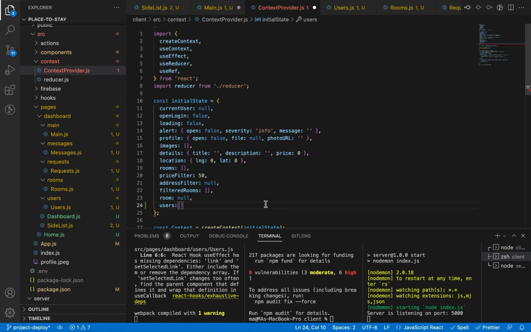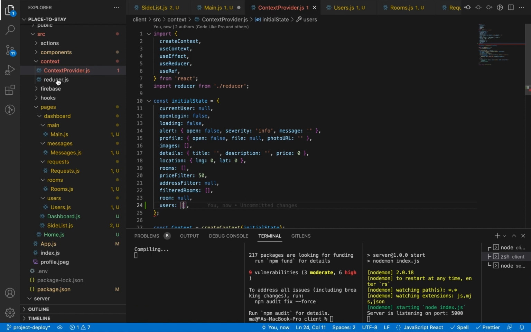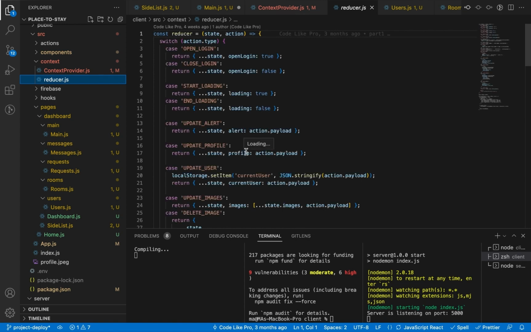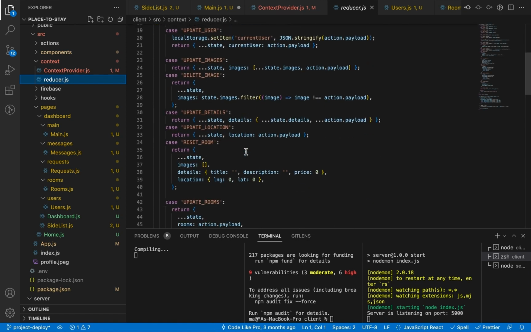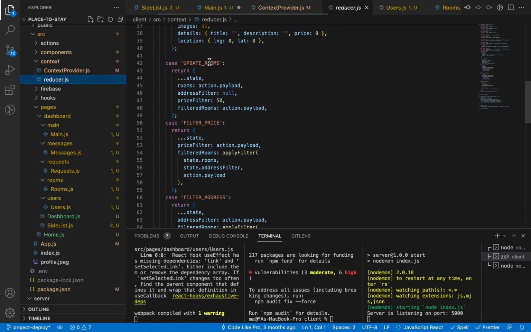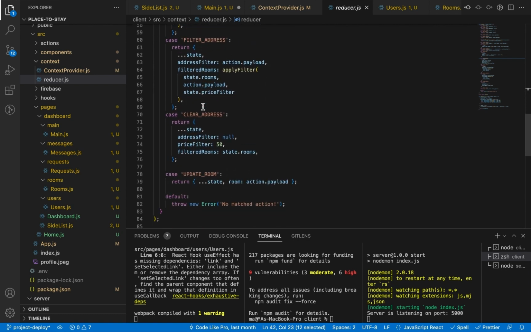The default value is an empty array. And let's create an action to update this state in the reducer. Here's the action to update the state of the rooms. It sets them to the payload in the action, and it adds some default values to other states.